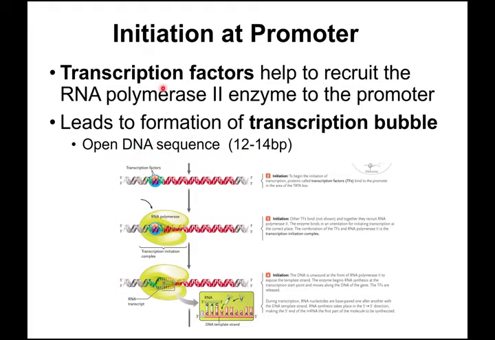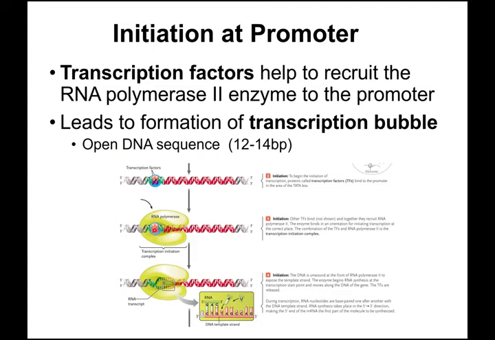Okay, so the promoter, all it does is basically you have transcription factors binding specifically to the promoter and therefore recruiting the RNA polymerase right at the beginning of the transcription unit. By doing that, it's setting this gene to be ready to be copied. But the last step in all of this is that the binding of RNA polymerase will lead to the partial opening of a sequence right before the transcription unit here. This opening looks like a bubble and therefore is referred to as the transcription bubble. It's a very small region, about 12 to 14 base pairs.